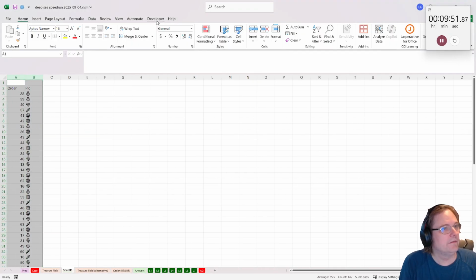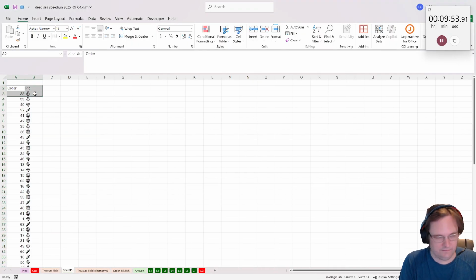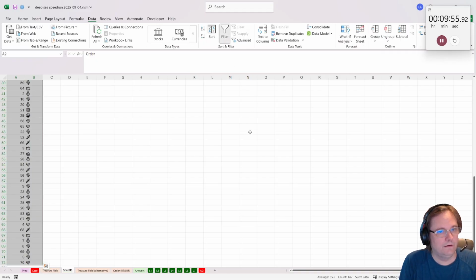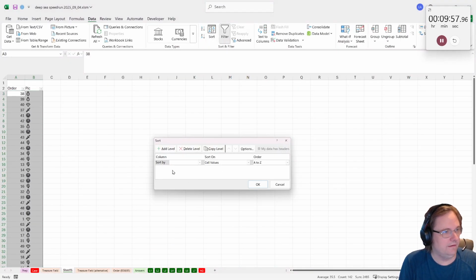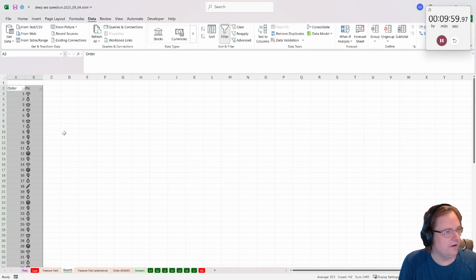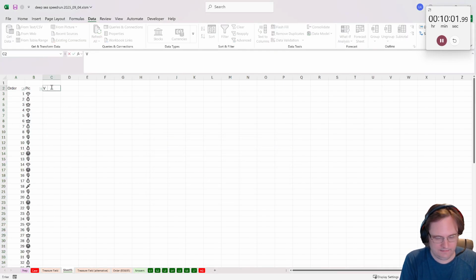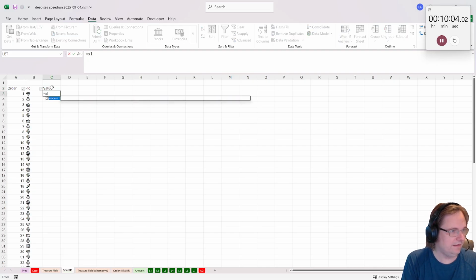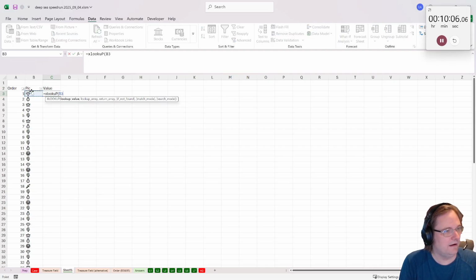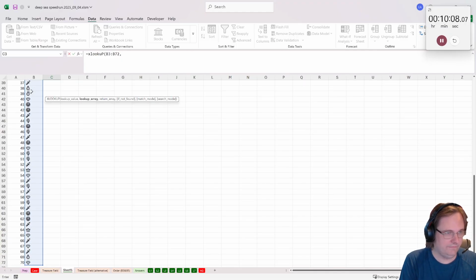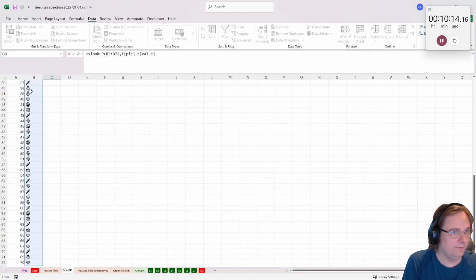So if I then sort these by the order, I need to know the value, right? So that is XLOOKUP, all of this on T pick returning T value.